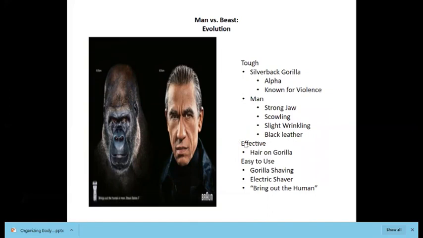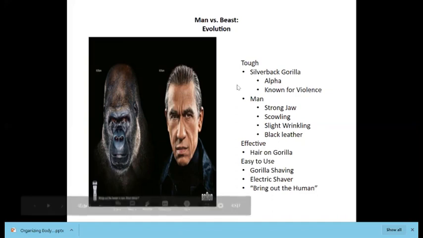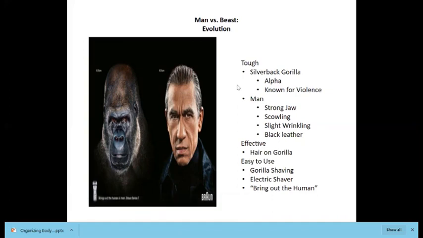We have the silverback gorilla here, which is an area where context is important, because if you've read much about gorillas, you will know that silverback gorillas are known for being very smart. This type of mountain gorilla is of the sort that has been successfully taught sign language. They live in communities, they're protective of their families. Even without learning human sign language, they have their own forms of communication.